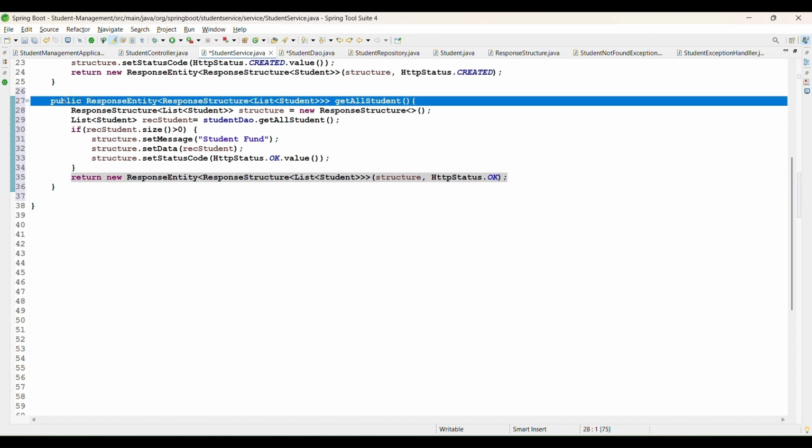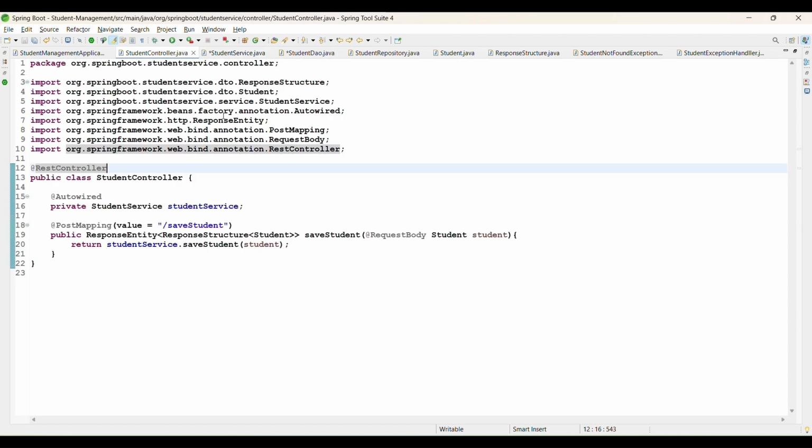Take it, return, Control C, go to the controller, write it.